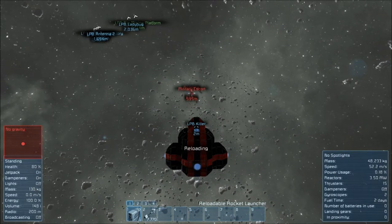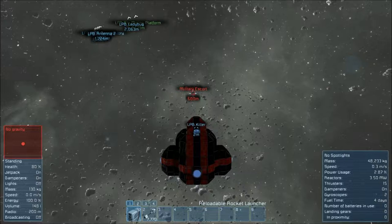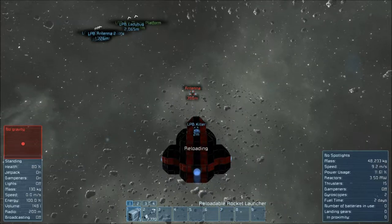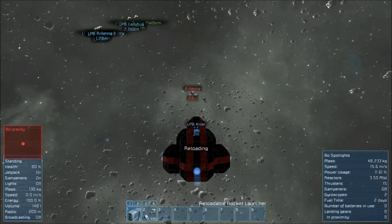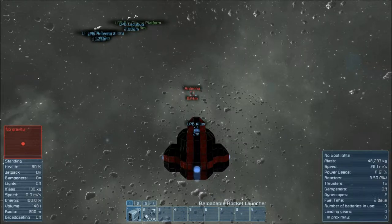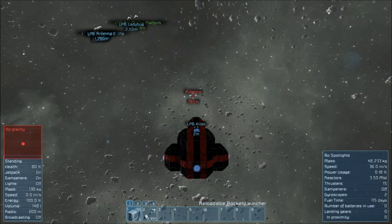Why does it feel like he keeps turning? I'm just heading straight towards him, right? Here we go. He's just heading straight away from me, right? That's what it feels like. There we go. Just head straight until we catch up. There we go. I still have a lot of megawatts on this thing, too, so I can always adjust.